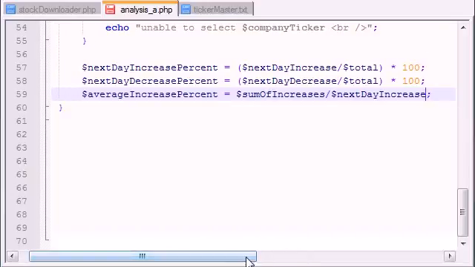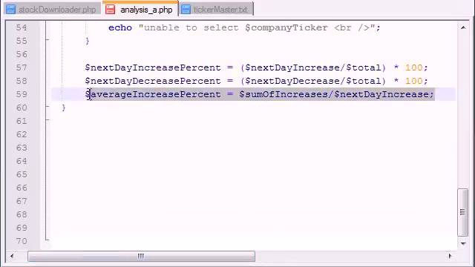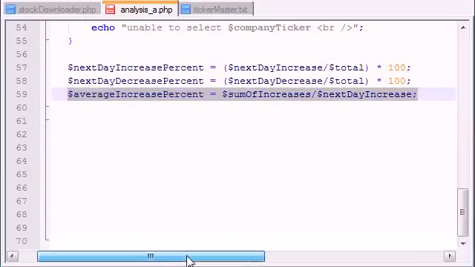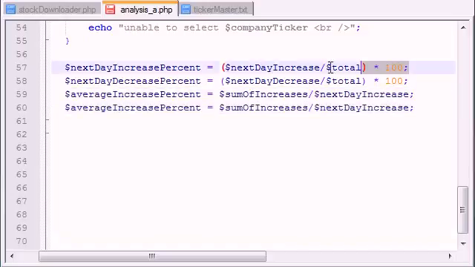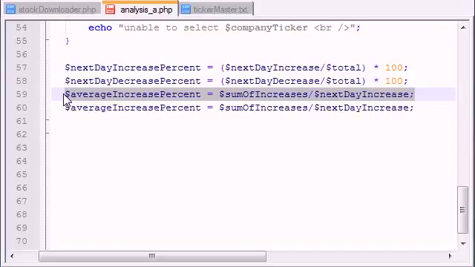And now we want to do this exact same thing for the decrease. Hopefully this is like 80% because that would mean this is a really strong indicator, and not only is it likely to go up, but it's likely to go up by a large amount.